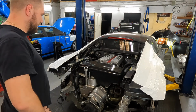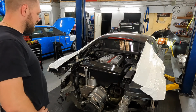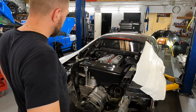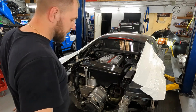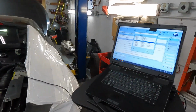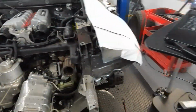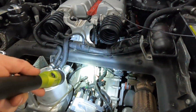Now I need to bleed the clutch system, and I need to bleed the coolant. AC is the last thing. Let's start. Well, now it's time to bleed the clutch system. Already connected, and just open and close the breather screw quickly.